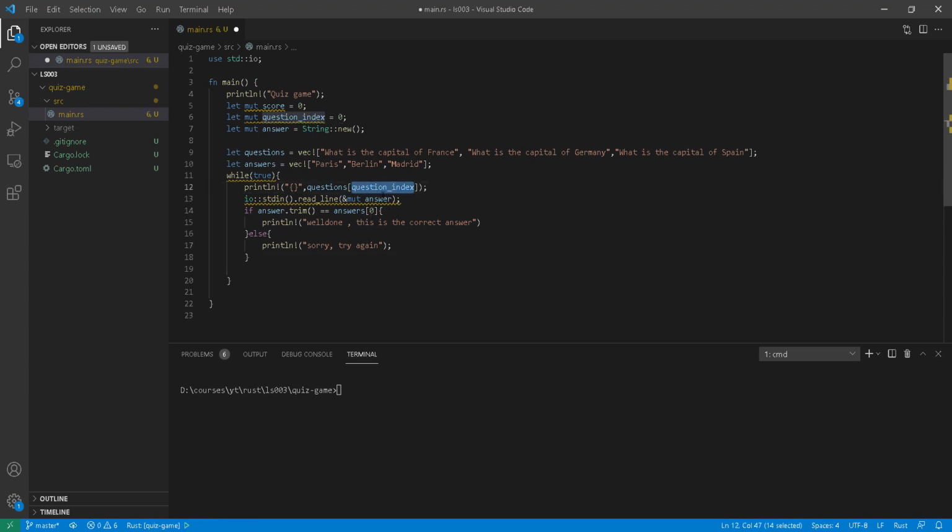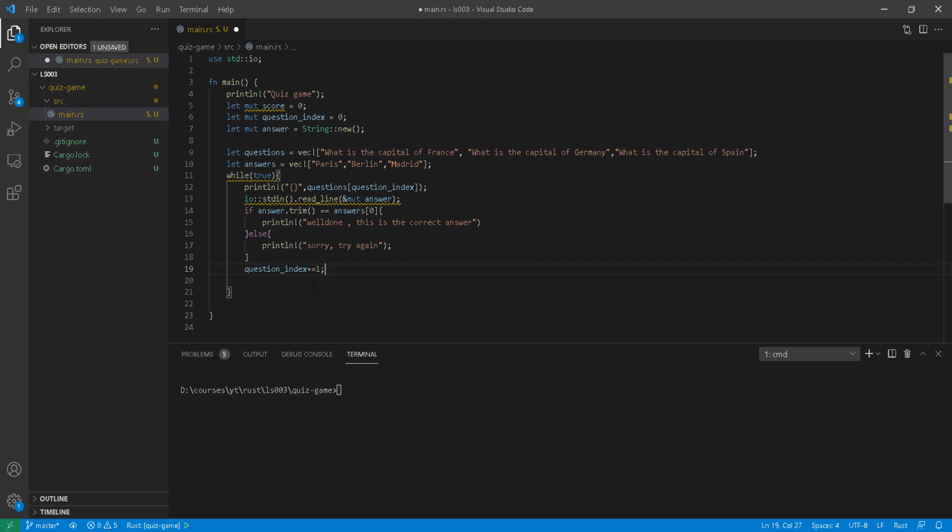Remember, I can't leave question index this way because at the moment it has a value of 0, so I need some way of incrementing it. The way we do that, let's go to the bottom of the while loop body and increment it. So plus equals 1 is essentially just incrementing the variable by 1 every loop iteration.